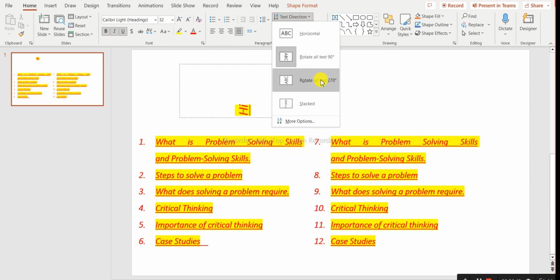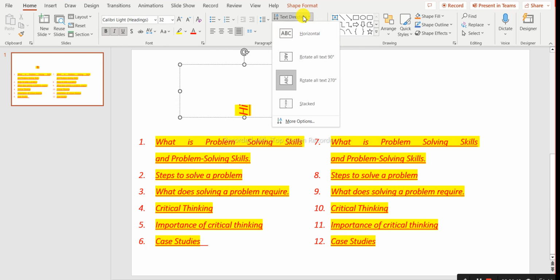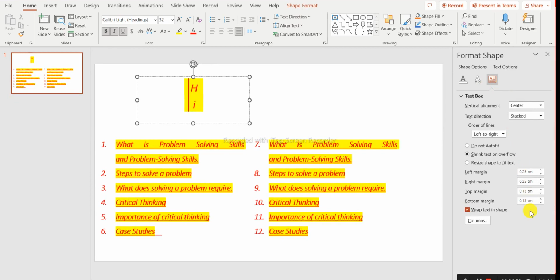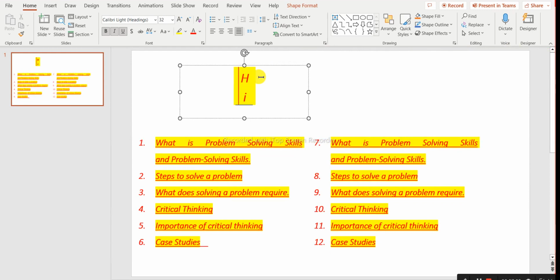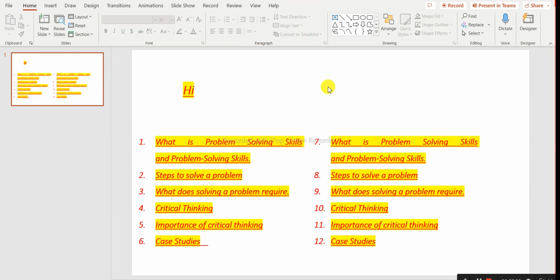You can even select the option rotate all text to 270 degrees. There you go. You can even stack your text like this. And if you want more options, you can just click on more options and you can select your alignment. Nice, right? But I would select my horizontal option only.